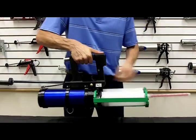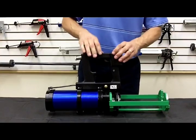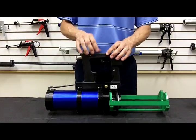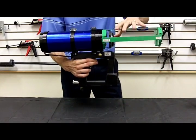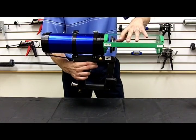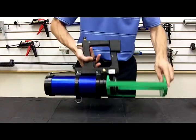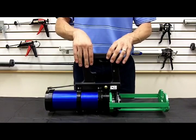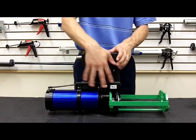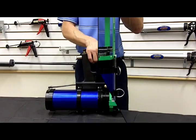Now, some people may want to change this gun over to be predominantly a pistol grip style. That would be like this. But what they also want is the frame opening to be facing upward. And you can do that in about a minute with our unique design on our rotating combo trigger and valves. And I'm going to go through that next on how you rotate that whole system.